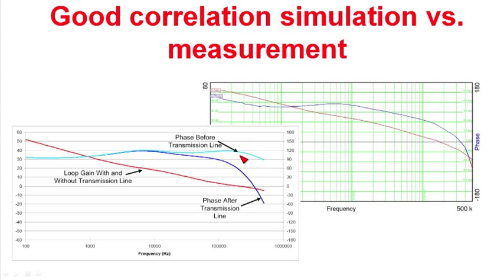You would see that we would have very poor predictions if we didn't include that transmission line. This is not always necessary because it takes a pretty high frequency for significant difference between the phase with and without the delay line. This power supply is operating at 600 kilohertz and you don't see a particularly large divergence between the two curves until you get to about a tenth of switching frequency.